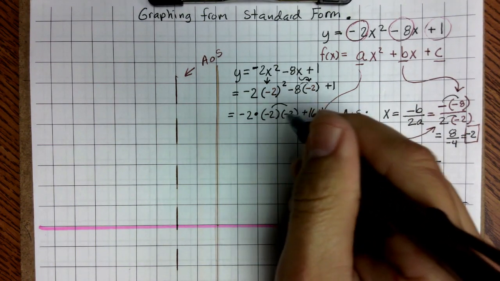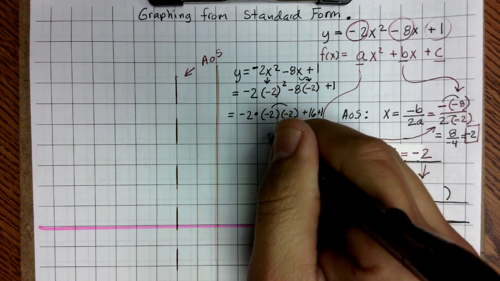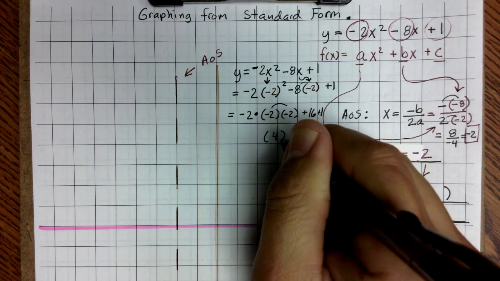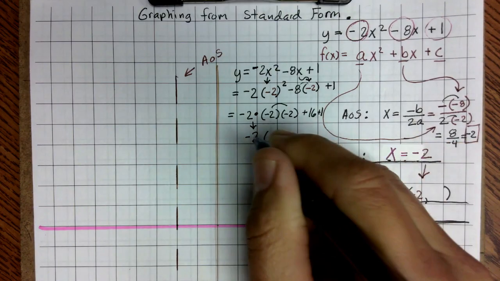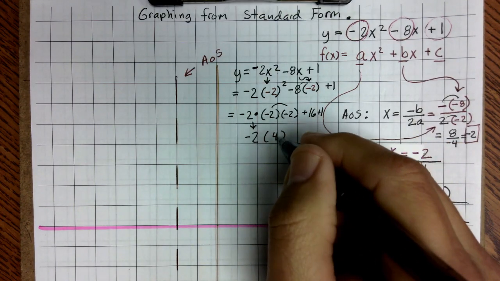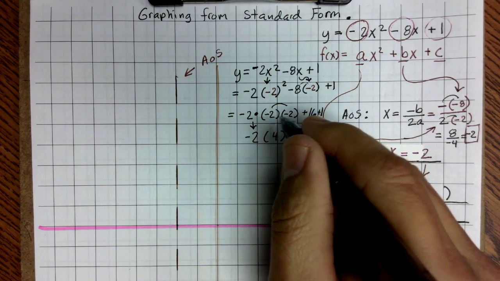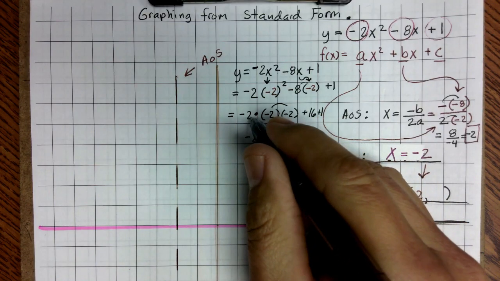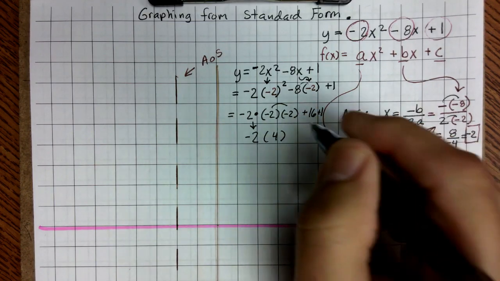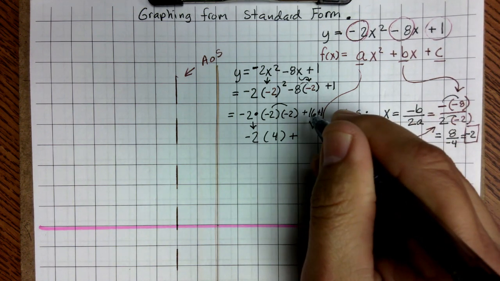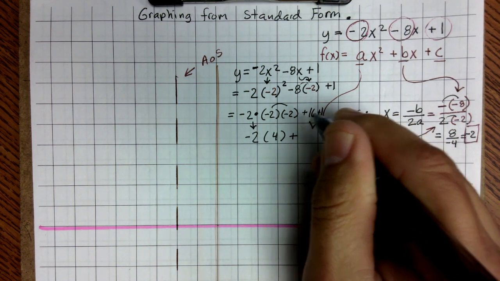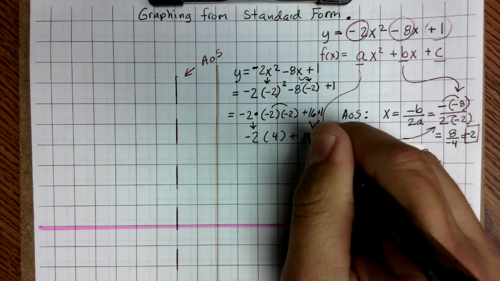So if I multiply the negative 2 times the negative 2, that ends up giving me a positive 4. So I'm going to put a positive 4 in parentheses. And this 2 is still being multiplied to it, that negative 2. Bring it down. And notice I left it in parentheses after I multiplied them together because this 2 was being multiplied to it, right? So we don't want to forget to do that. And now I'm going to put these together. So I have a positive 16 and a positive 1. And if I put that together, it becomes positive 17.